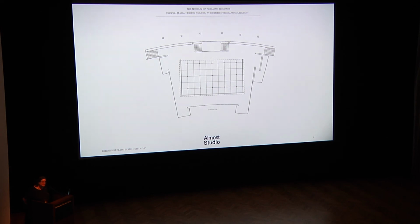He left Fairchild Magazine and became the creative director of Barney's New York. Now he is working not only as creative consultant for Surface Magazine, for the designer Martin Margiela. He's designing books. He's recognized as one of the top collectors in the world of Italian radical design. He also collects contemporary art and other design as well.